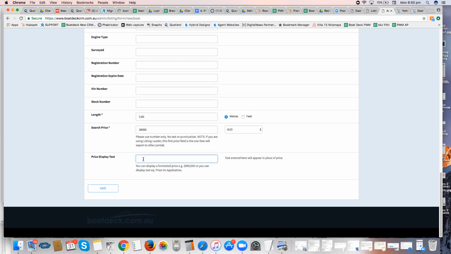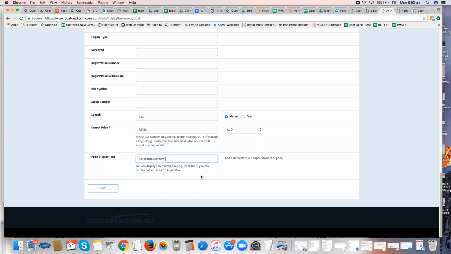But then the display price is what appears on your actual website, and you can handcraft that. So you can put a dollar sign and then $38,000. We can even put some text like "on sale now". You can do whatever you like here. This is called a free text field, so it gives you the ability to put things like POA or "contact us for a great deal", or put a variety of different punctuation elements into the pricing, including decimal points, if you were so inclined.